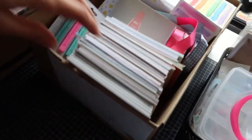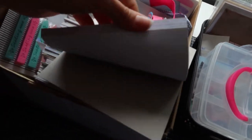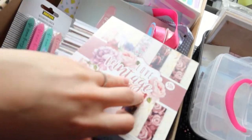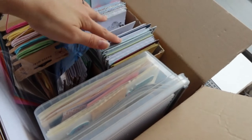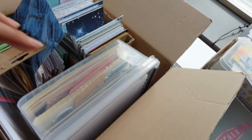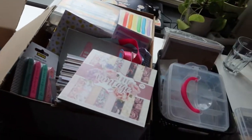papers, a lot of these blocks with different papers, some stripes, cards, just blank folded cards, stickers, and a lot of paper.